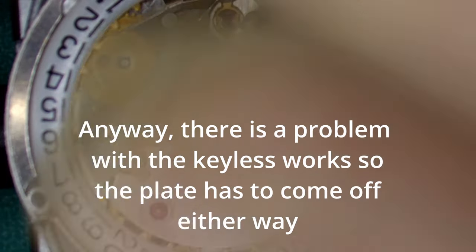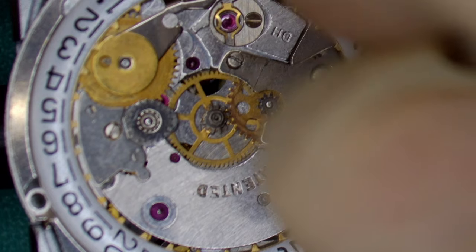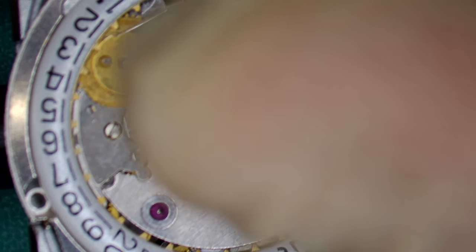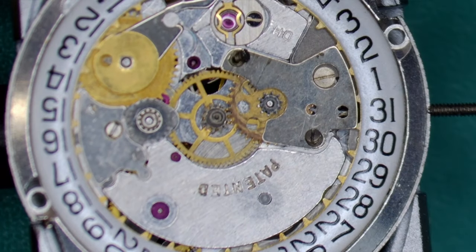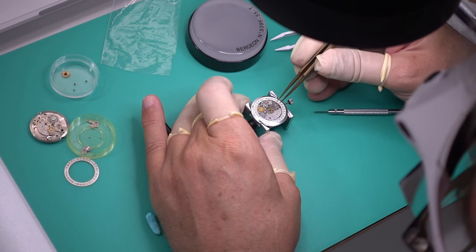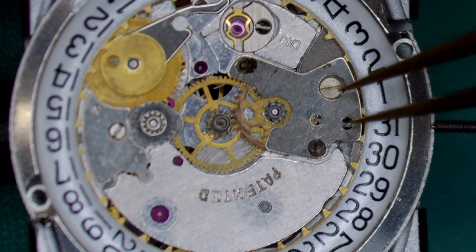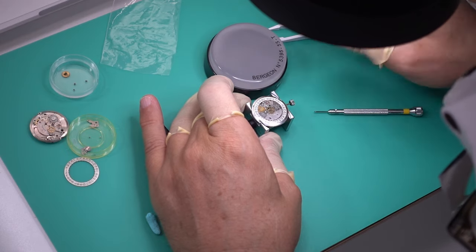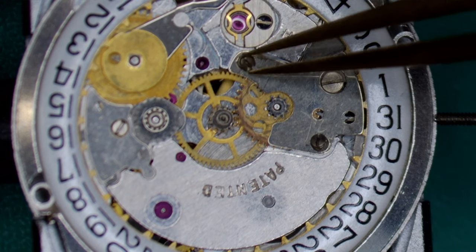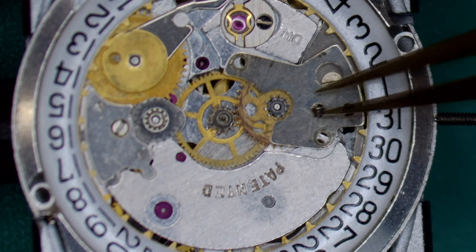Like I was saying, usually by the time I get to this point, I realize I've made a mistake. And this time I was making sure I put all the gears back, but upside down. Now, should I do a stunt and try to lift this plate with both of those tiny gears loose and navigate to this cushion? Or should I move the gears, I mean the screws, one by one? I'm not going to do any fancy stunt.